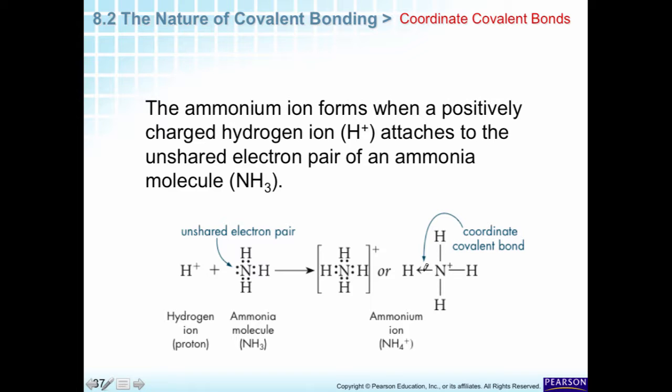a positive charge because now, if we count up all the electrons, we have one less than we started with because this here has a positive charge, but we're using this. So if we went around and looked at everybody, they don't have as many as they should. So we end up with a positive charge. Now this here is coordinate covalent because both of these electrons have come from the nitrogen.